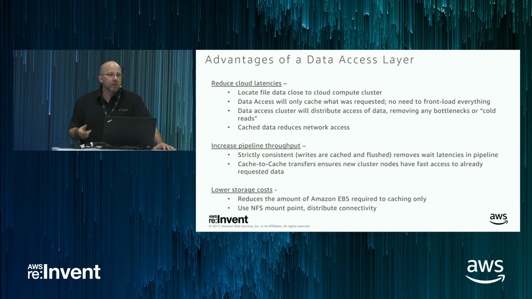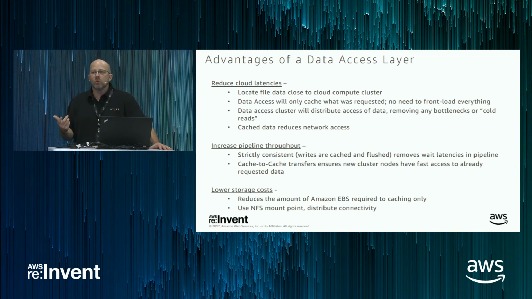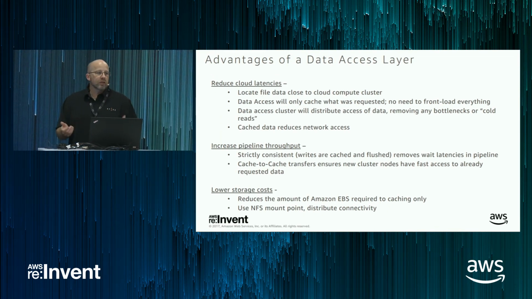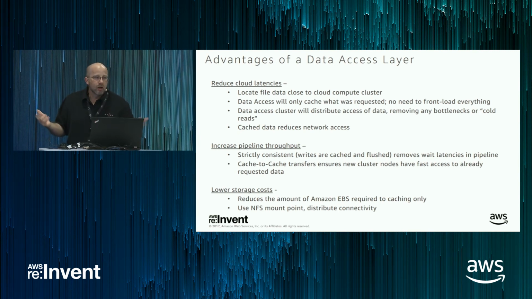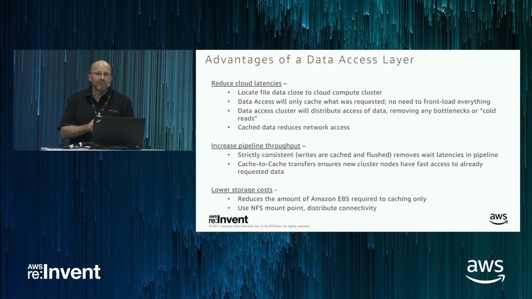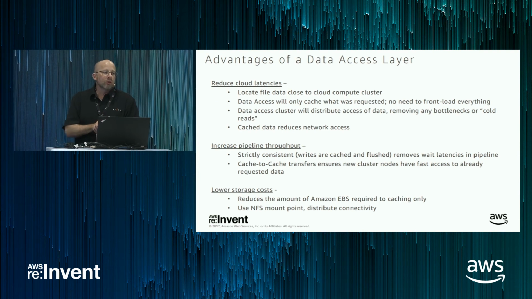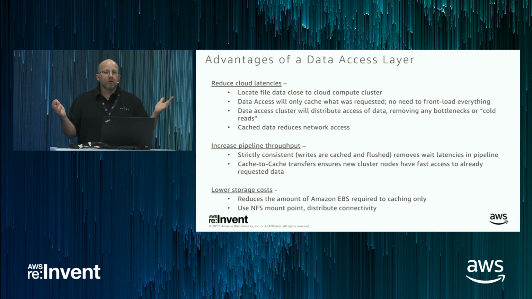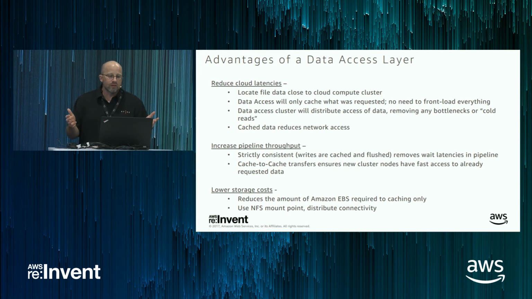And ultimately, by only putting in the cache what you need, it's going to reduce your overall storage costs, especially when you think in terms of, let's just say, genomic data, where you're potentially putting terabytes of data in that caching mechanism. You really don't want to store that in the long run in EBS because it'll be quite expensive. So you only put the data that's necessary in the cache for that job.